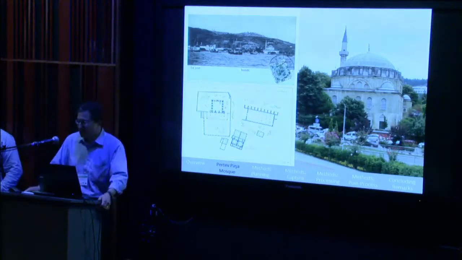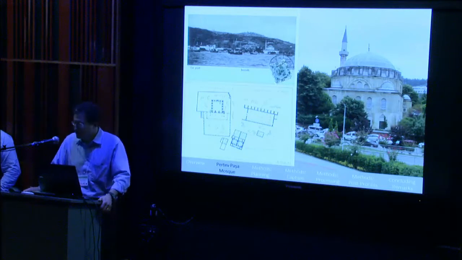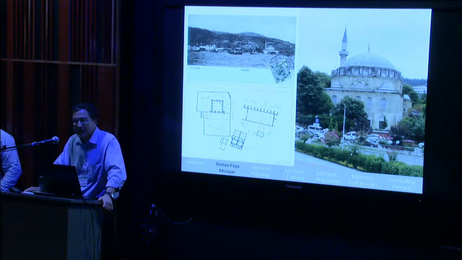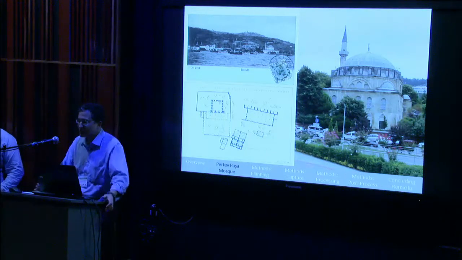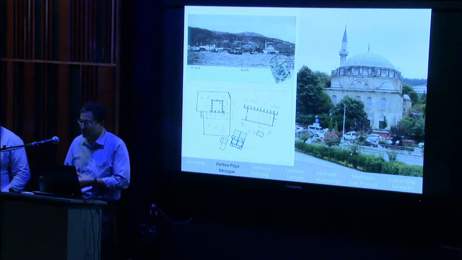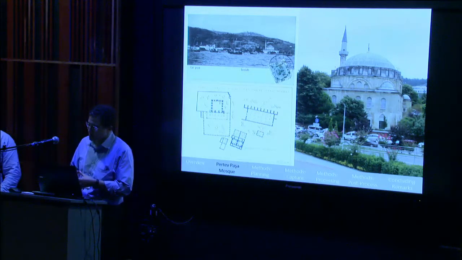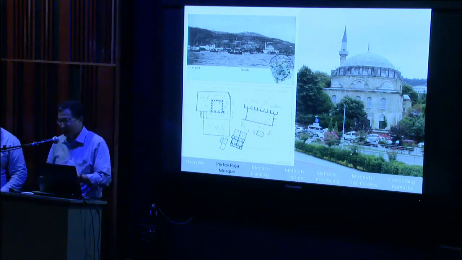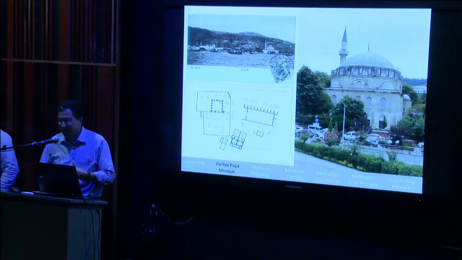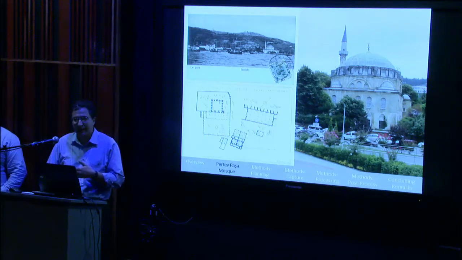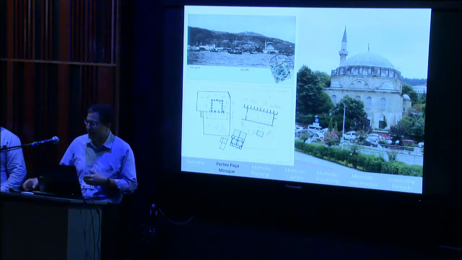The mosque itself was built in the latter part of the 16th century, and was part of a larger complex that included a mosque, a poorhouse, travelers' lodging, a bath, school, market, fountains, and a kitchen. Today, really only the fountains and a portion of the school remain, as well as some of the walls and gates and the mosque itself.